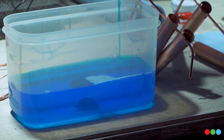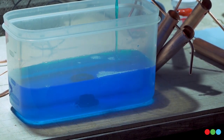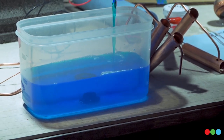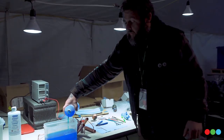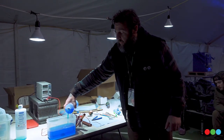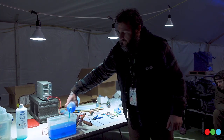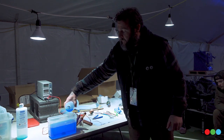If you are running a bigger bath and you're agitating it by actually running air bubbles through it to get better circulation of the solution, then your ventilation becomes much more critical. But this just kind of sits there the way I do it. Somewhere right in here is fine. I'm gonna go a little more.